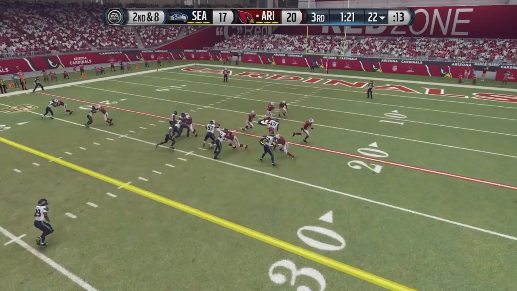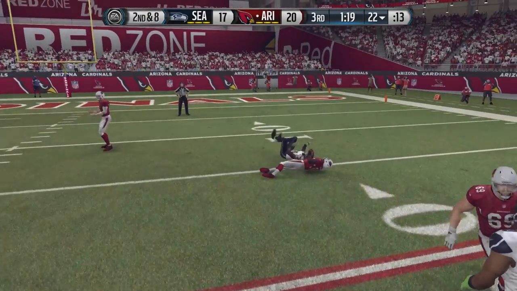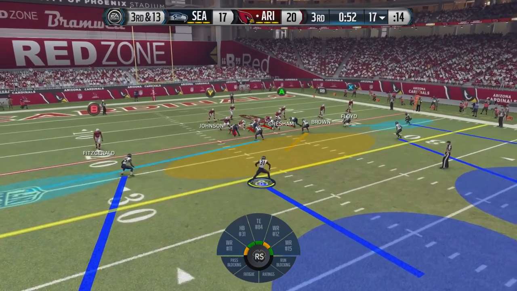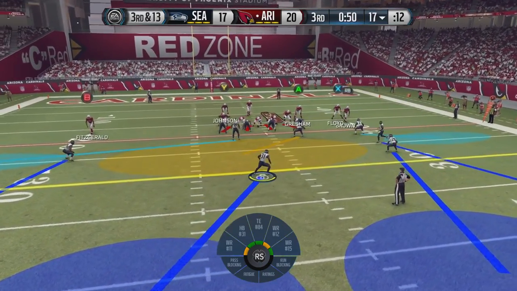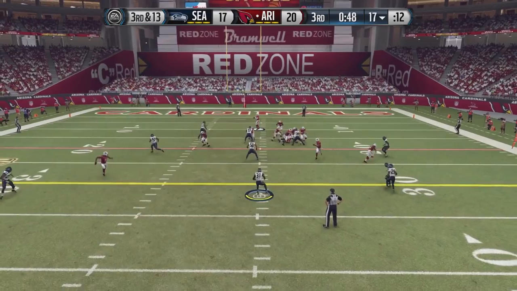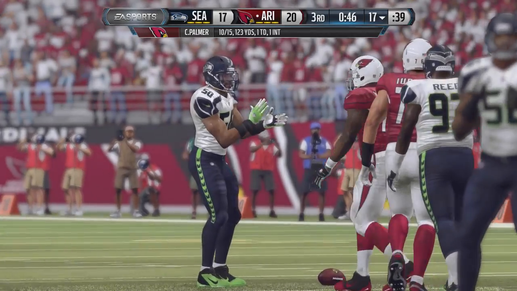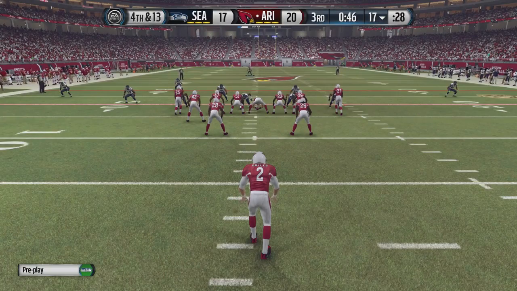So, I mean, all in all. Oh, look at me in the backfield. KAM Chancellor getting another tackle. He is doing everything he can right now on defense to make sure that they get a three and out. There it is. That one's incomplete. So, Arizona is going to have to punt the ball.